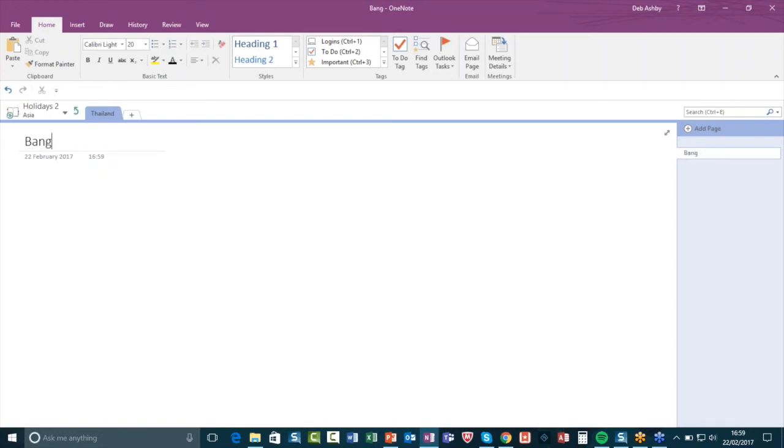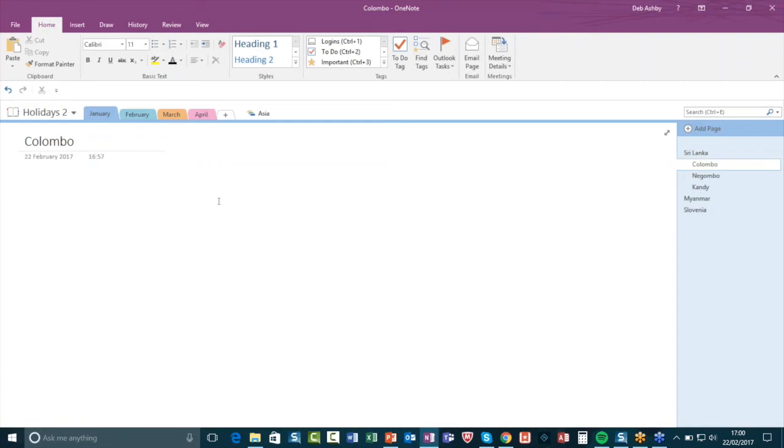You can tell I don't normally type on this keyboard. I'm awful at typing on this keyboard. So it just gives you more scope for adding different sections and just really organizing your pages and your data. If you want to get back to your original sections, if you click on the little arrow, that will take you back to where we came from. So you can have as many of those as you like. So it's a good idea to set up that structure before you start adding in your notes.